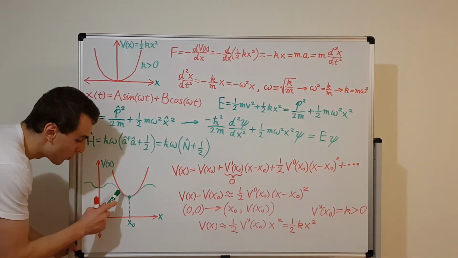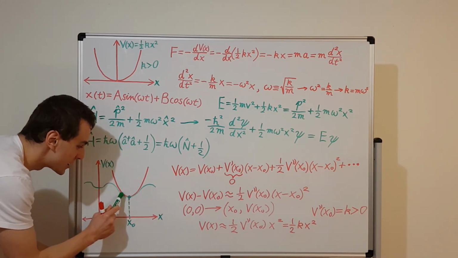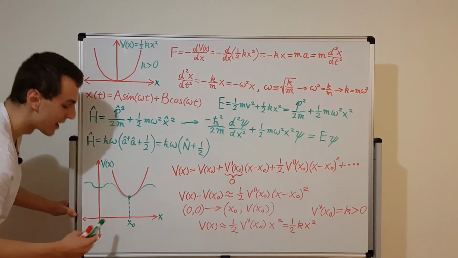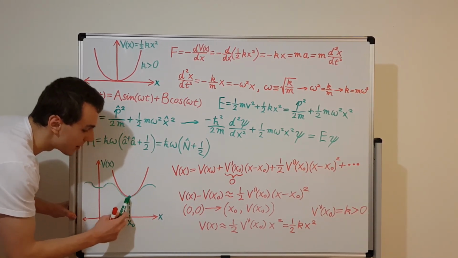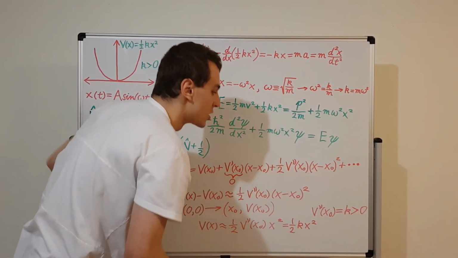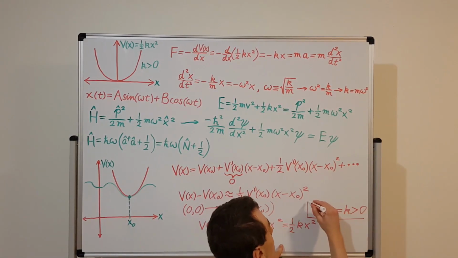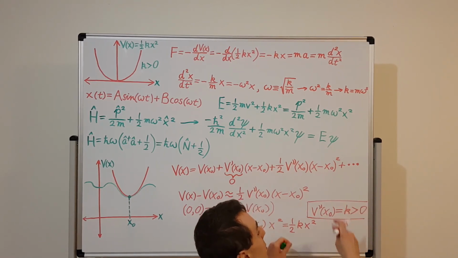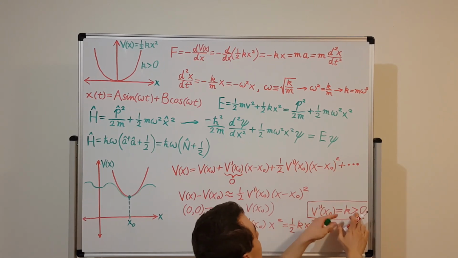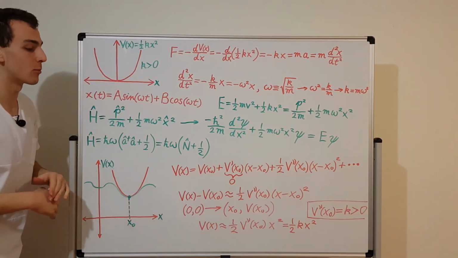But the neat thing is that we can actually quantify where our model will be valid. If these deviations are substantial, our model is not going to be valid. It's not going to predict what the actual system is going to be doing. But as long as we're close to this local minimum, we're going to have a good approximation with the harmonic oscillator. So this condition over here is very important. This is an essential condition, the fact that this is positive, because that allows us to have this kind of parabola that opens upwards. So this is just an approximation. You always have to check the validity of approximations.